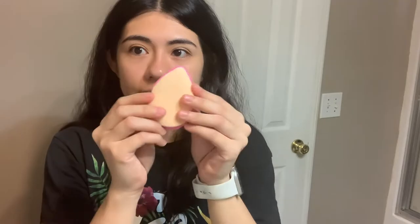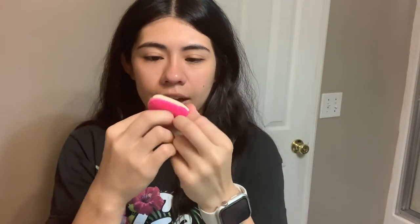Oh, that's not what I thought it would feel like. Okay, so you bake with this side. So you apply the powder with this side. And then with this side, you can retouch your makeup. Cute. She does have the little band here and you can flip it over to the other side, so back and forth. And it does have the little pocket for your fingers in here.